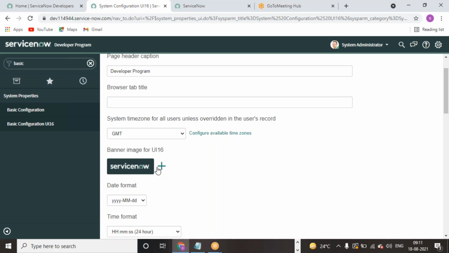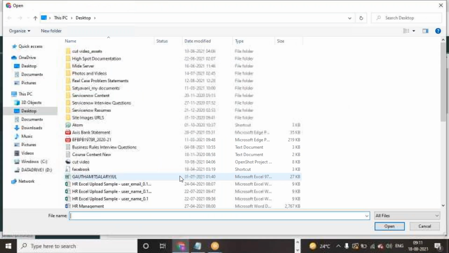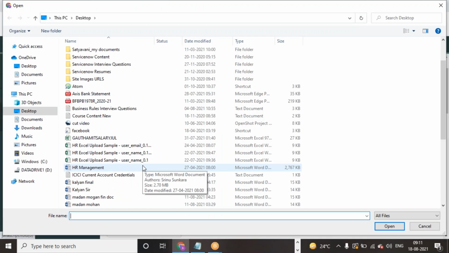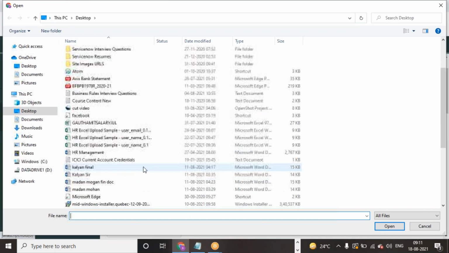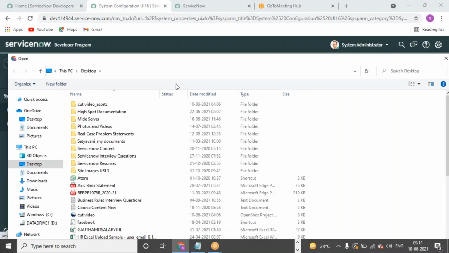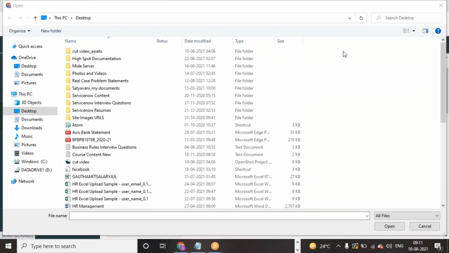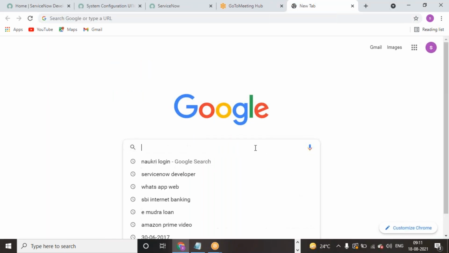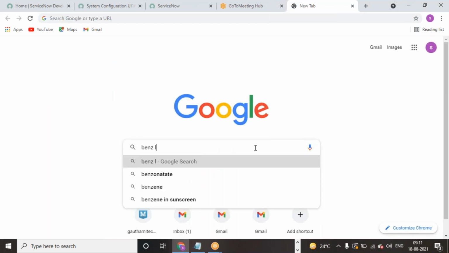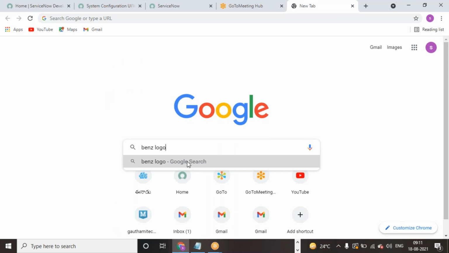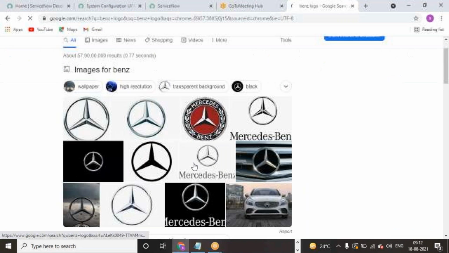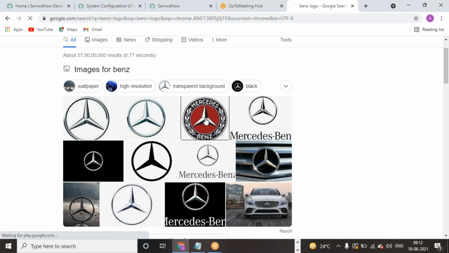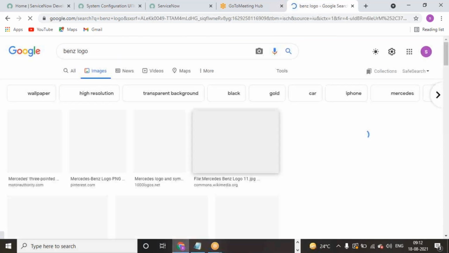Now I'm going to change my company logo. In my case, I can download one logo. Let me download one logo. That has shown my client is bench.